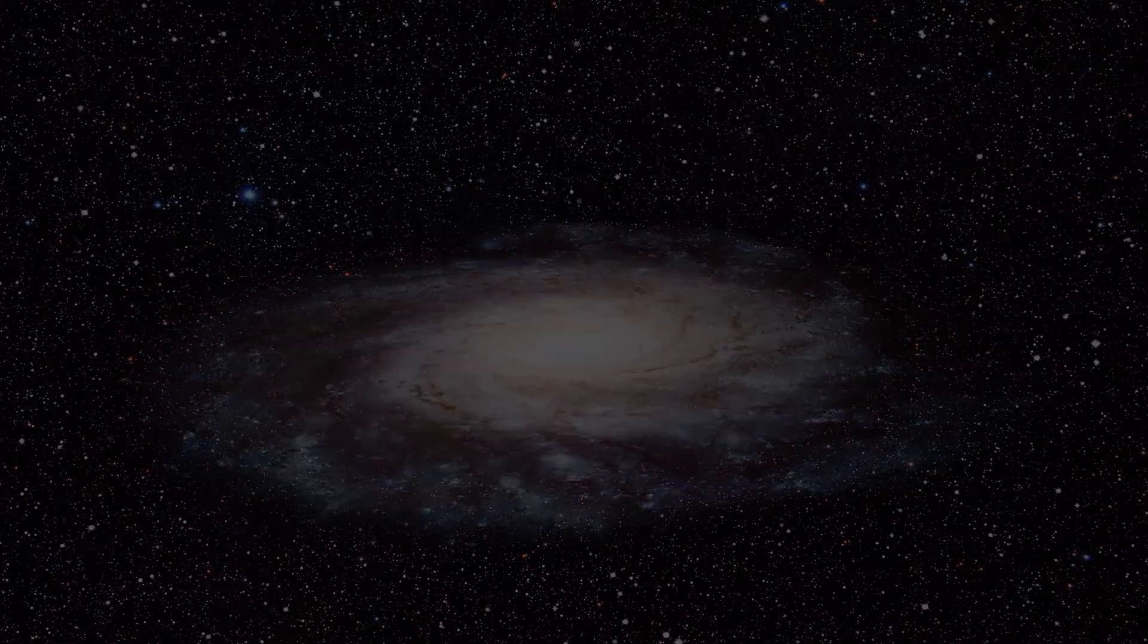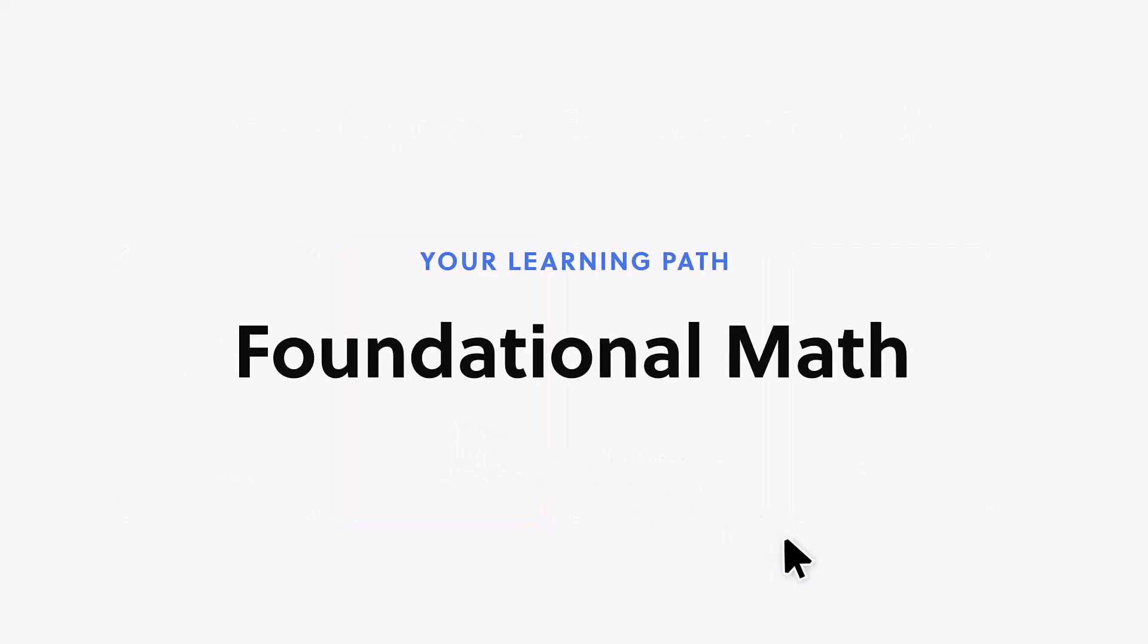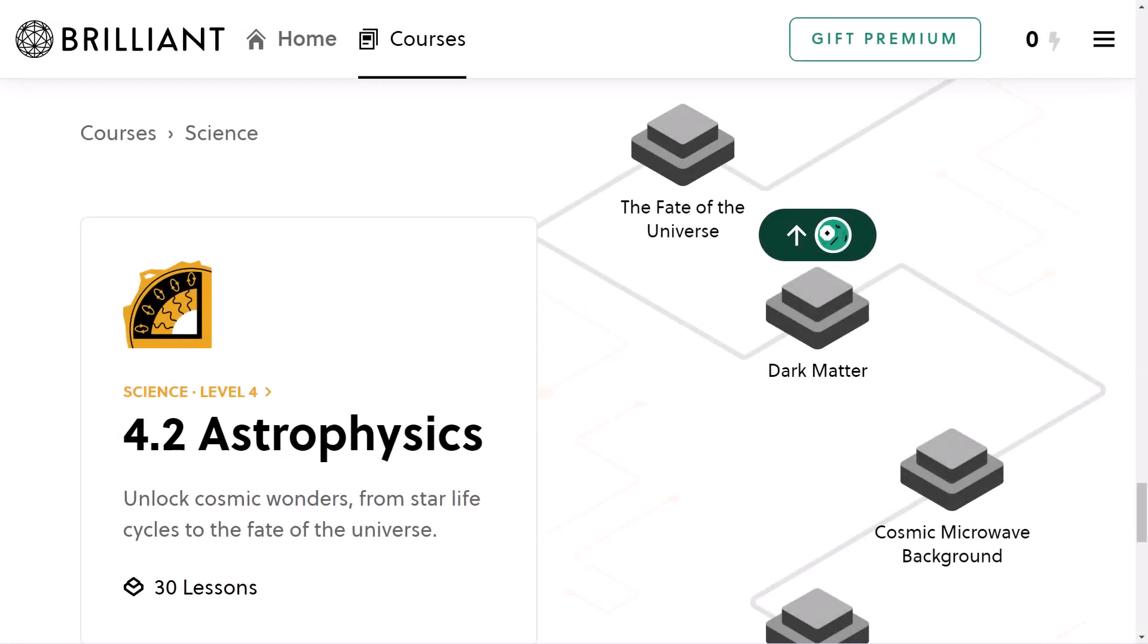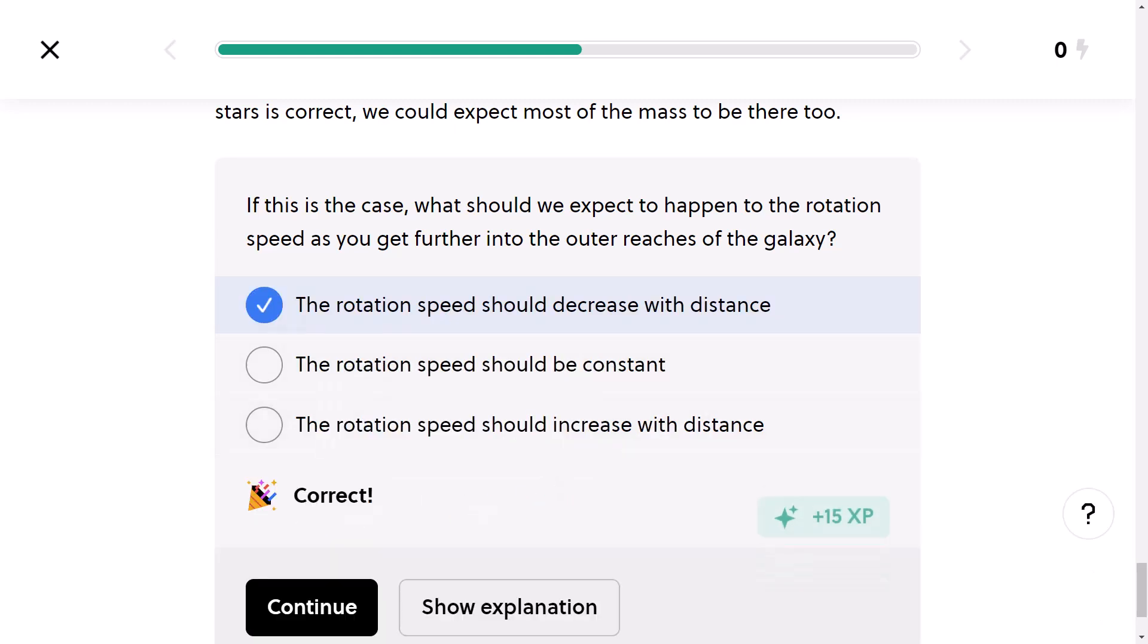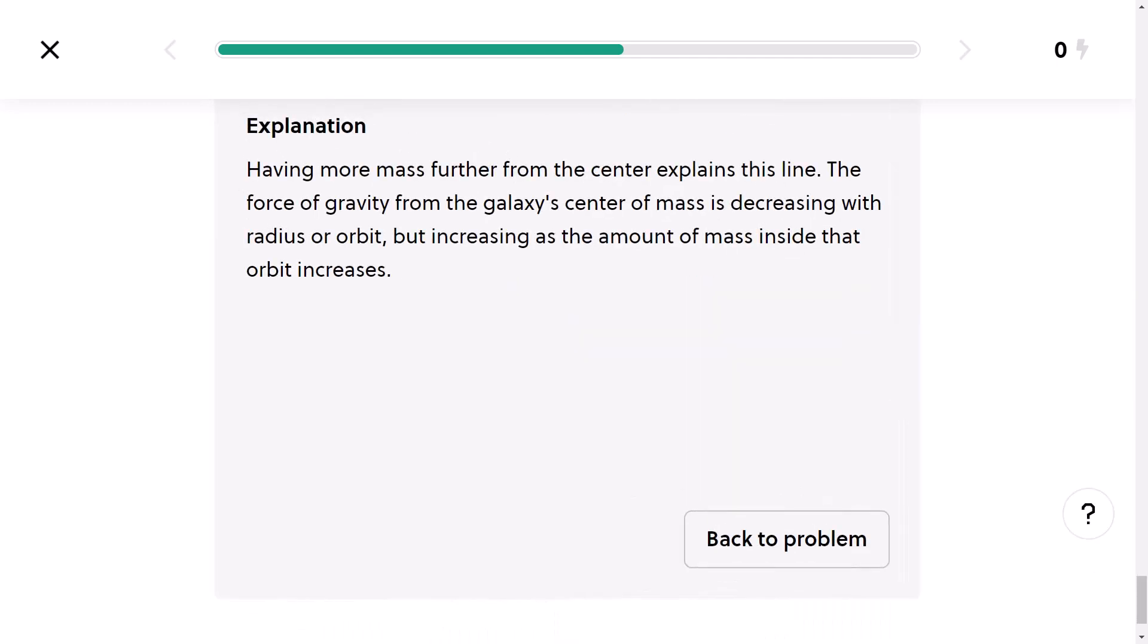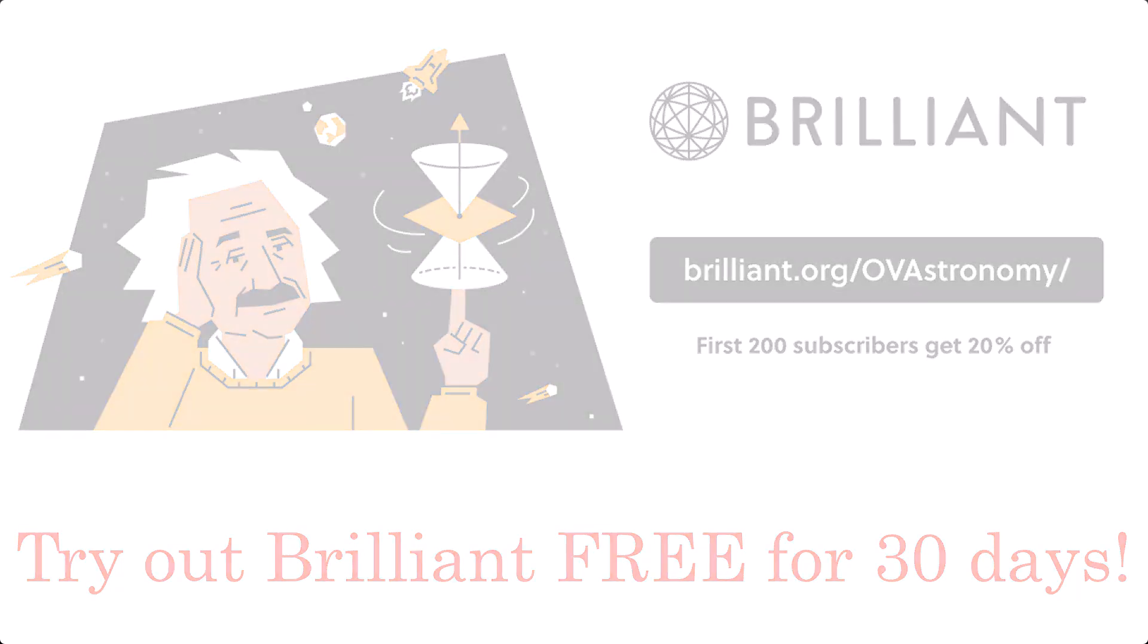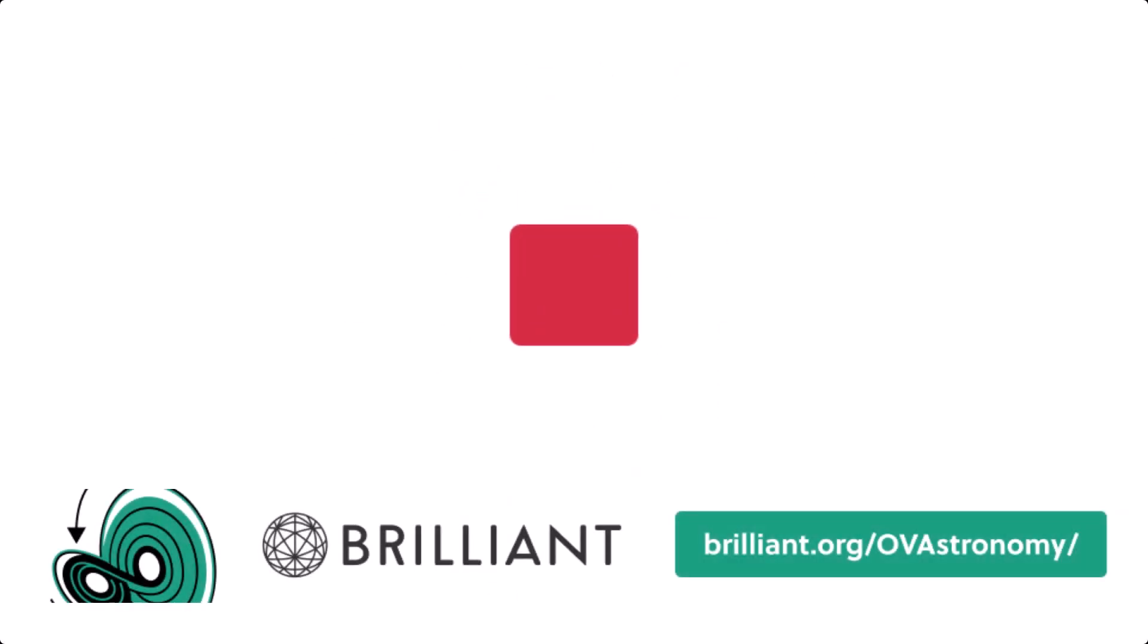If you want to learn more about physics or any other science or math based subjects, then check out the sponsor of this video, Brilliant. Brilliant is an online learning platform with fun interactive lessons and a large variety of STEM courses. No matter what you're interested in, Brilliant has you covered. They even have courses on the content relating to this video, like the one on astrophysics. Here you can learn even more about dark matter, cosmology and astronomy. With so much content spread across 30 interesting lessons, it's comparable in detail to a university module. I love Brilliant because each lesson gets you to learn by doing, with quizzes every step of the way, and excellent diagrams which makes learning fun and feel more intuitive. You can try out Brilliant today free for 30 days using my link brilliant.org forward slash OVAstronomy, and the first 200 of you will also get 20% off an annual plan only through my URL. I'll also put this link in the video description, so make sure you make the most of this excellent opportunity to extend your STEM knowledge. Using Brilliant is the best way to learn new skills in science, math and computer science, so I'm so glad I could share them with all of you. Thanks again to Brilliant for sponsoring this video, and I'll see you next time.